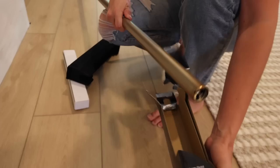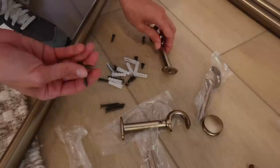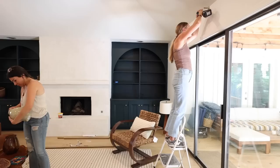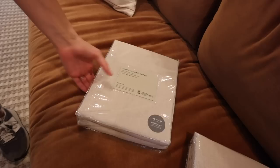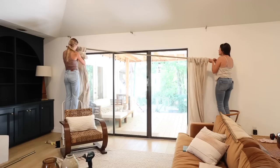After lunch we were ready to get back to work. We started by hanging brass curtain rods that I picked up at Bed Bath and Beyond. We decided earlier that the black curtain rods from Lowe's just weren't going to work in this space, but the brass ones were perfect. For the curtains we went with natural linen colored curtains from West Elm, and I say this with every project, but it is crazy how much curtains can transform a space.